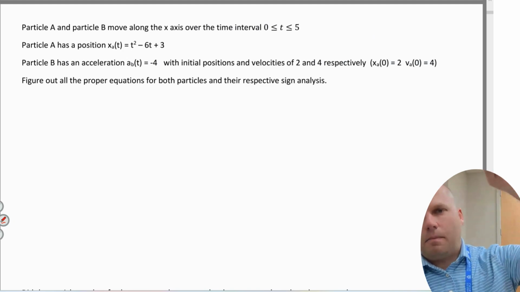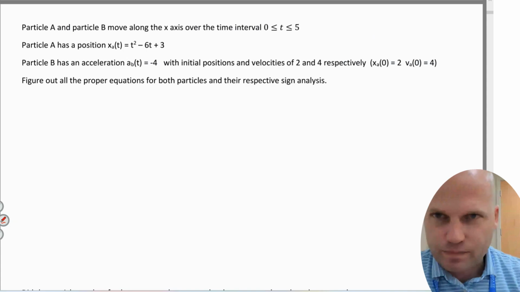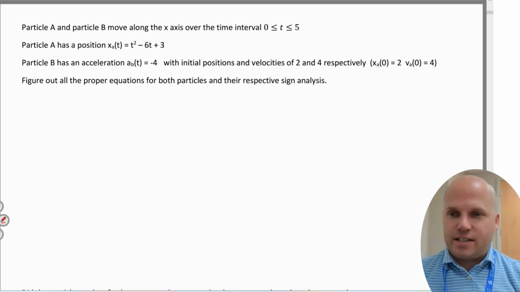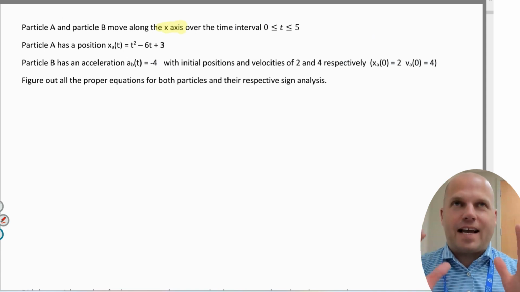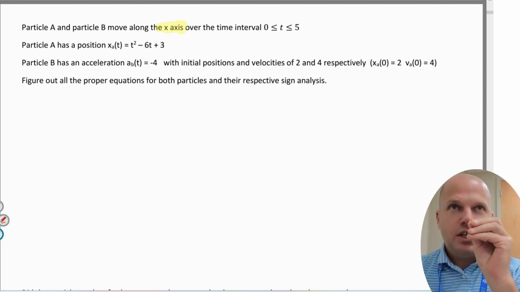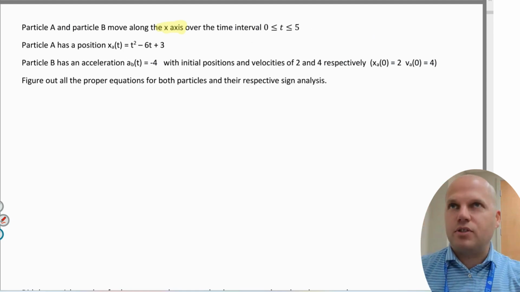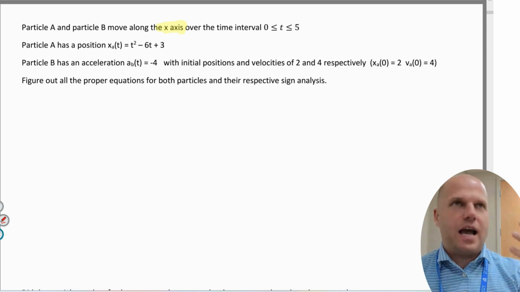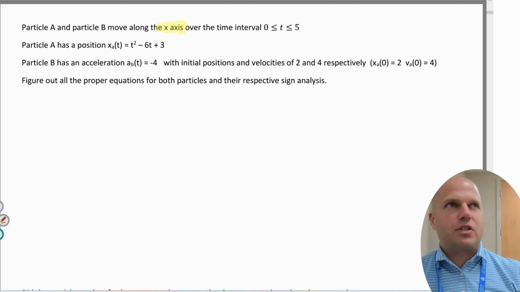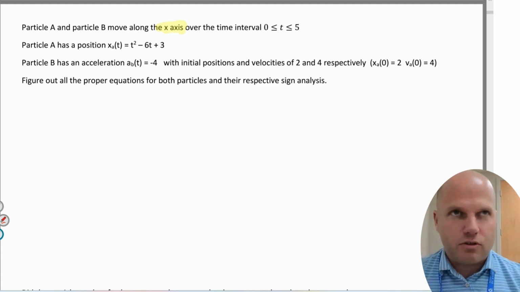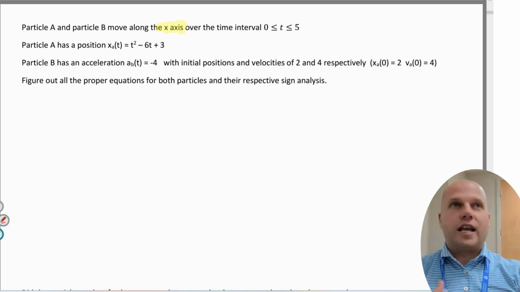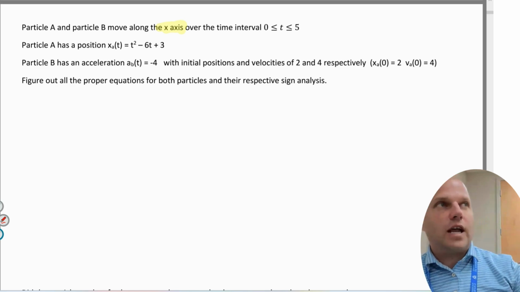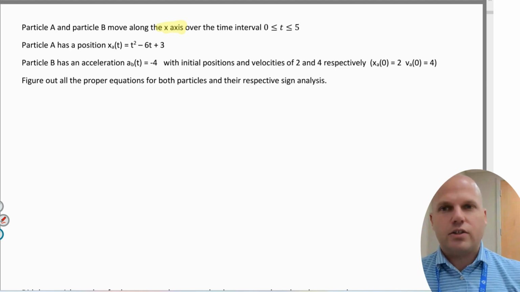Last question, but I'll give you two particles. They're moving on the x-axis. So, particle moving on the x-axis. If position's increasing, moving to the right. Position decreasing, moving to the left. We're cool with right and left instead of up and down. Position is a location. Looking at how position's changing, position increasing or decreasing, that's the derivative, the velocity. Looking at how your velocity is changing, that's the second derivative, the acceleration.